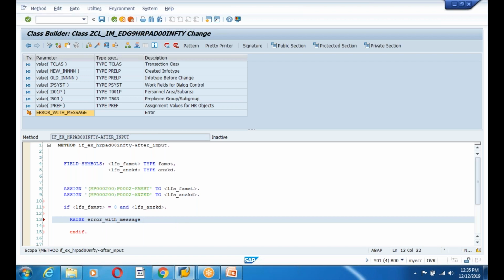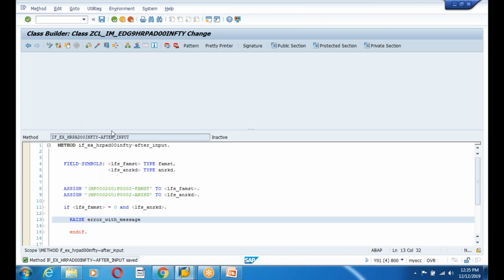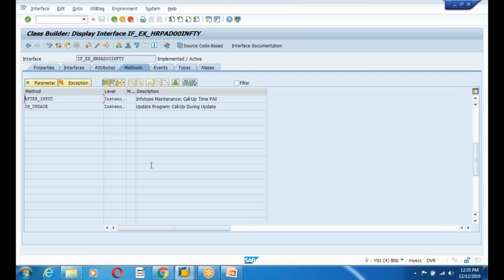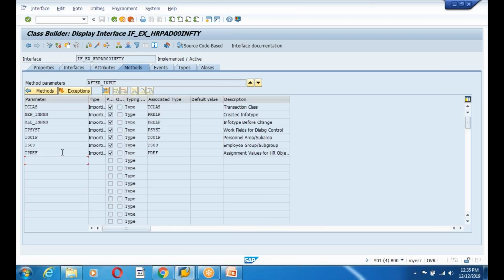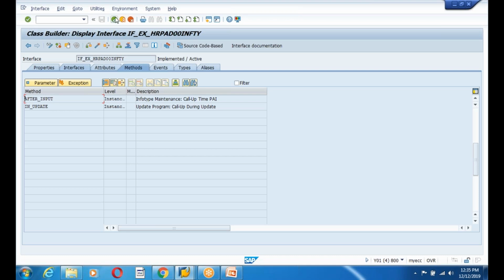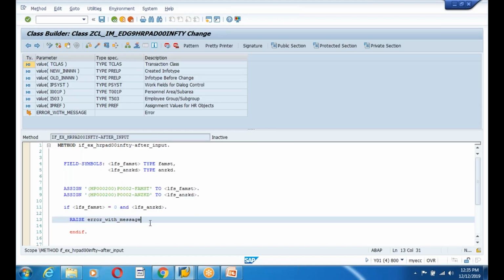No, no, no. Control S. We need to give the, what is the type of this? Oh, direct message. Error with message. Okay, just raise and leave it. It's a normal message exception, and raise error with message.